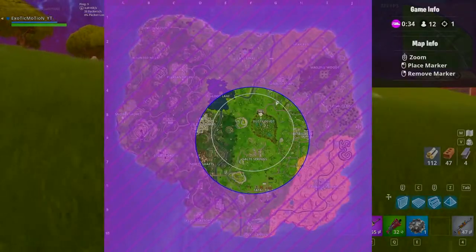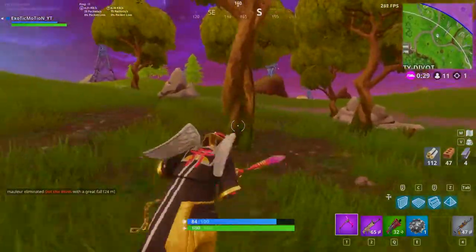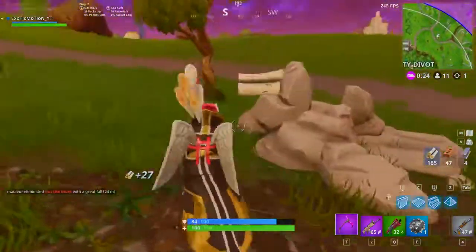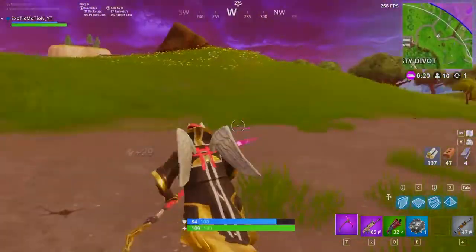Oh, we could go to Dusty Divot. Dusty has a whole bunch of trees. I forgot. The only thing is getting to Dusty without being seen by anyone else. Okay, so we're just gonna get mats for now, so that way if we do run into somebody, we at least have a little bit of mats to protect ourselves and try to win that gunfight.